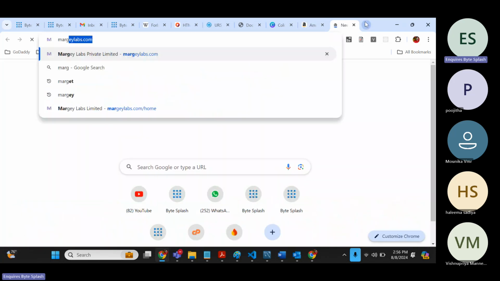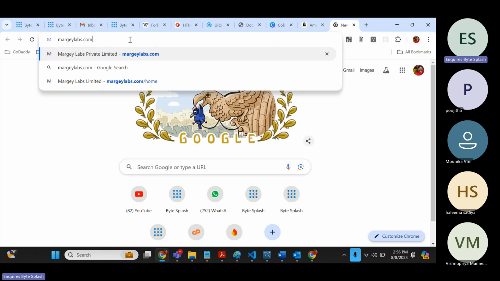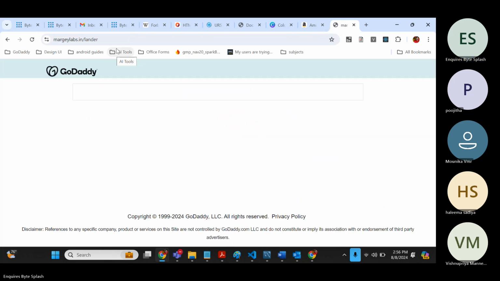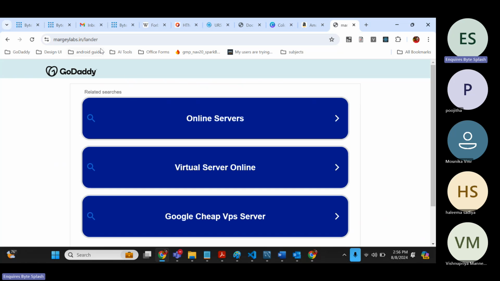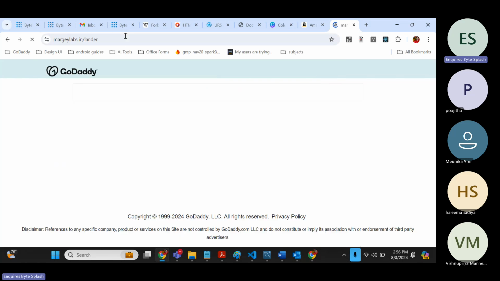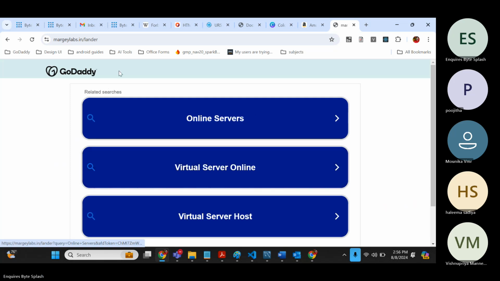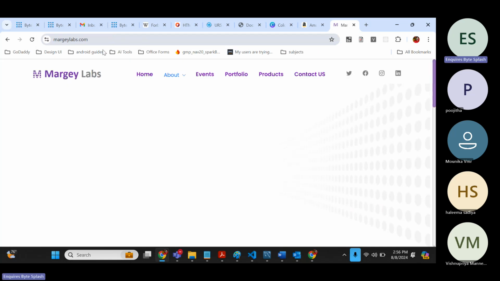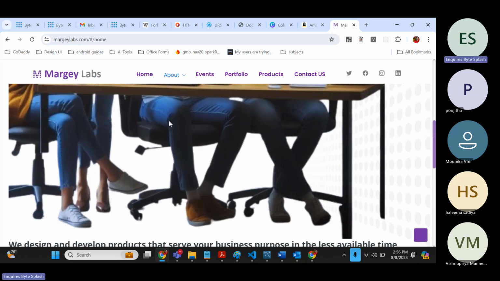So what if I enter margilabs.in? I bought it, but I don't know whether I hosted it or not. I'm just using it, but I didn't host any website on margilabs.in. If that is mine, I can host it. But margilabs.com, I got it, so that is fine. I already implemented the same.